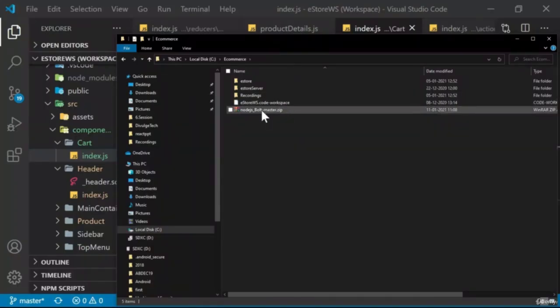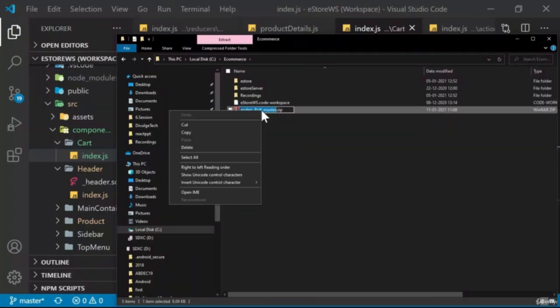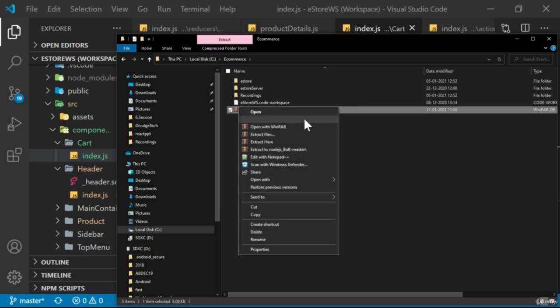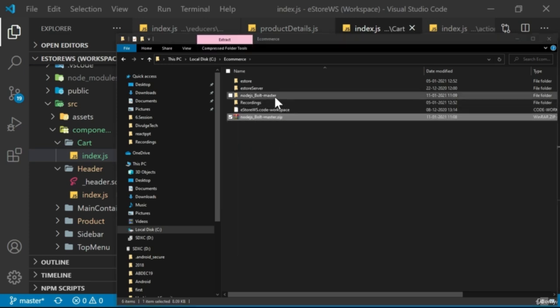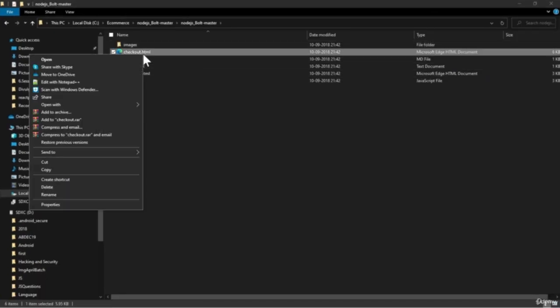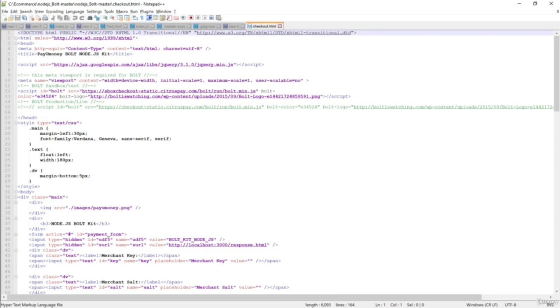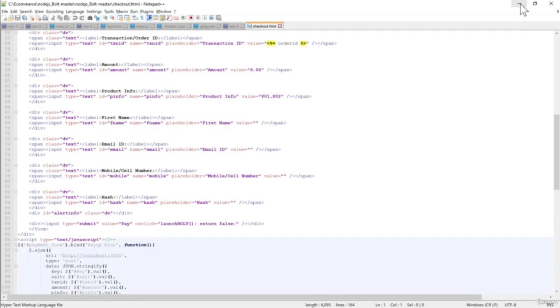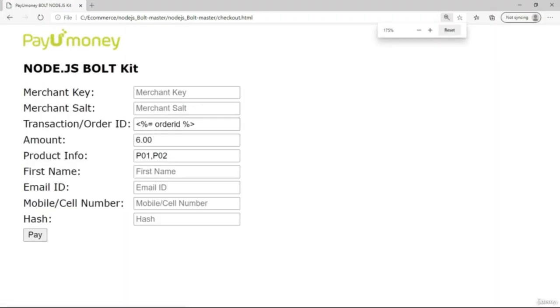So the file which I have downloaded gives you the sample codes. Now let me just unzip this file. So this is the sample code we have here. This code we need to integrate in our application with our credentials, of course. The HTML which I have opened right now shows you the mandatory fields which you need to set from Node.js application. For this you are going to set some or the other value. So let's go to the code and we start implementing.